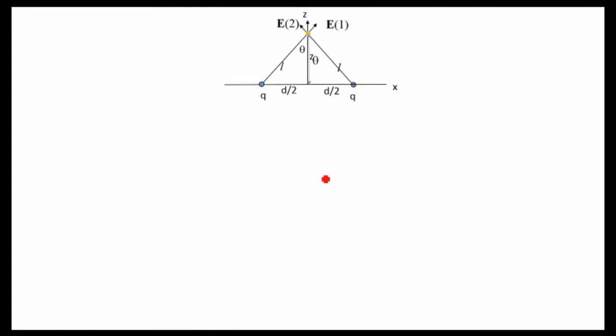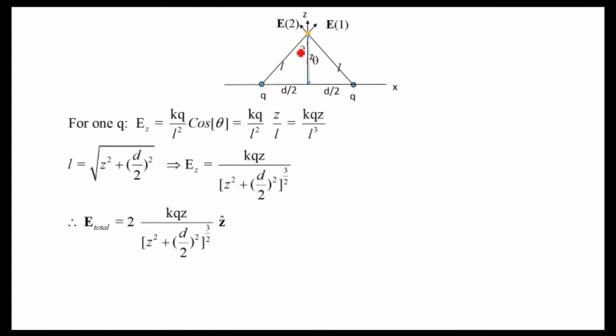Here's another picture of the same thing. We're going to call this leg of the triangle right here, we'll call that L. So the first thing we do is we write down the z component of the E field. This is for one of the q's. It will just be kq over L squared. That's Coulomb's law. But then we change that to the z component by multiplying by the cosine theta. So if you have theta very large, then this will go to 0, and so you'd have no z component. If you have the theta very small, then you'd be adding vectors that are close to the z-axis, and that would give you a large number.